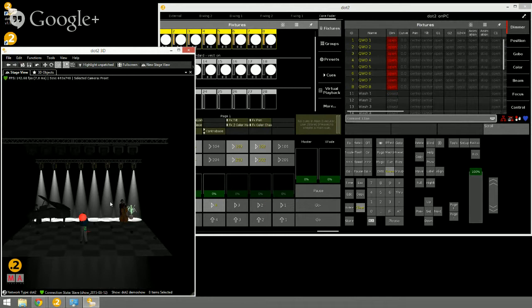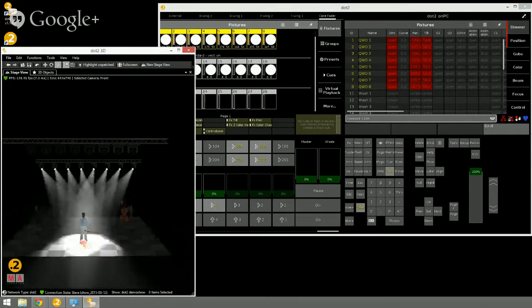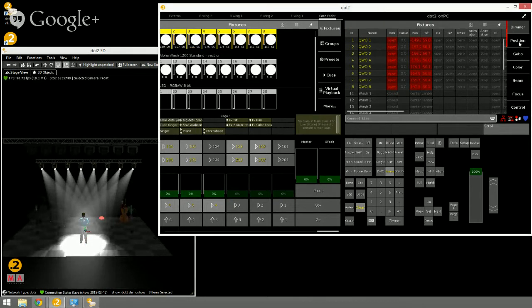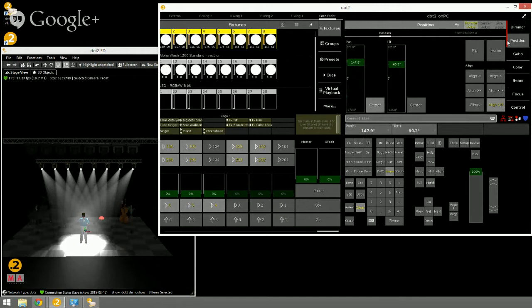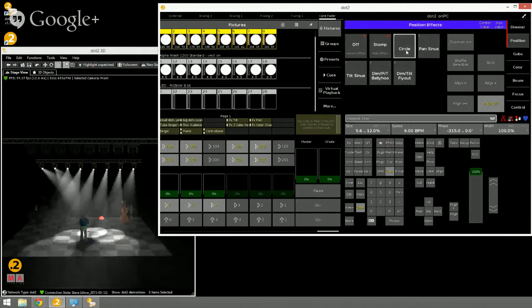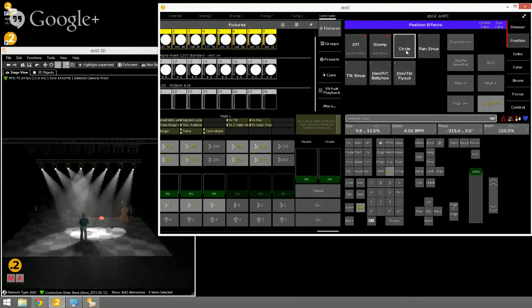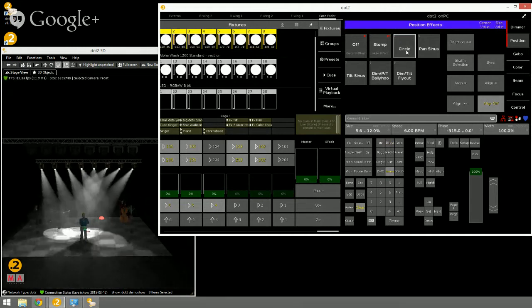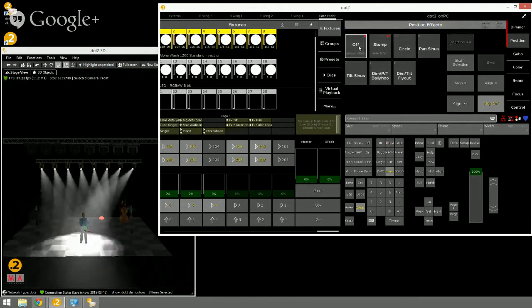Just enable follow mode. You select your fixtures in dot2, and then you get this red ball, and you click where you want those lights to point. So I have those lights pointed on that guy right there. We'll come back to my dot2 software, go to position. I'm going to click my effect button, and I would like to do a circle effect. So right there, I have a circle going around my performer. Okay? You can turn that off.